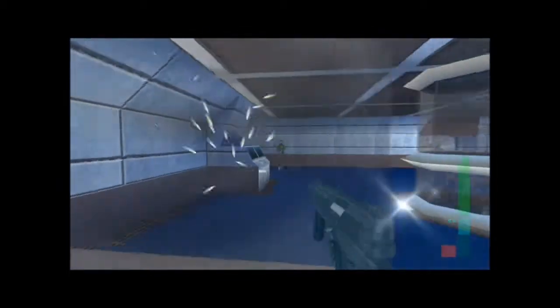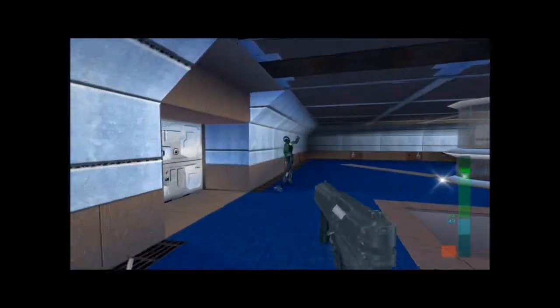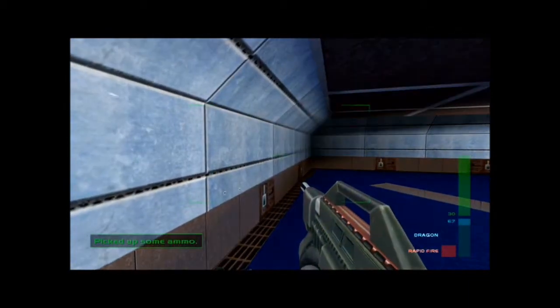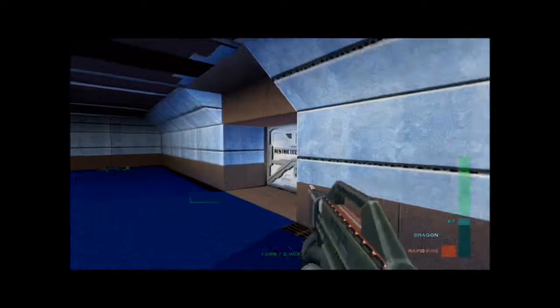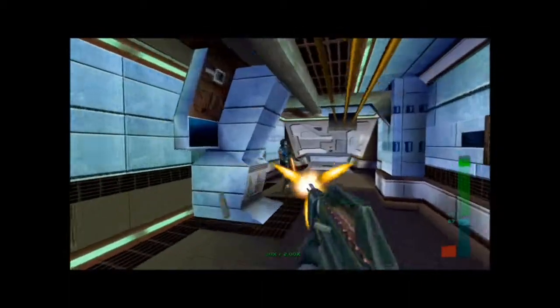A lot of these people are using their the dragons. It's a pretty interesting weapon. It's a pretty standalone machine gun. It's used in a lot of the levels. If you use the secondary, you actually can put a mine down, a proximity mine.